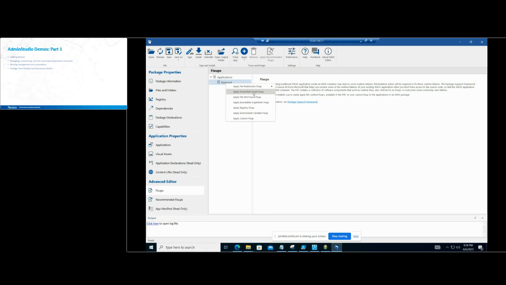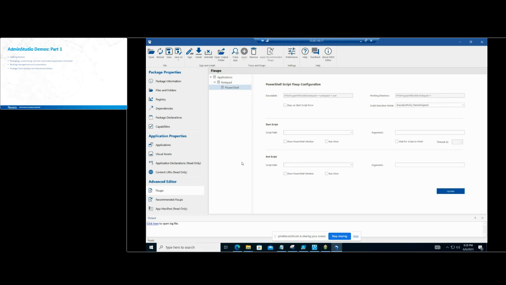And go ahead. I was going to say, Kieran, that PowerShell script one is one a lot of folks ask about, like, I want to run something when the MSIX package is first executed by the user or after it's done. That's how you could do that here, right? Correct. Exactly. Thanks. So we have clearly defined the properties that are required for each fix-up.